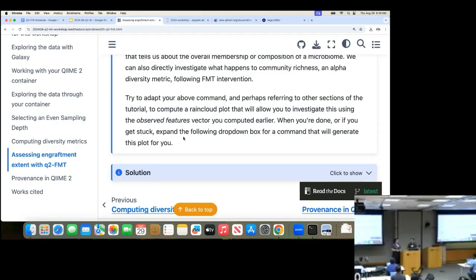And yeah, just try it out, and we can maybe even touch on it in the afternoon if folks want to go through. But like Chloe said, the answer is here, hidden from you right now. Yeah, and we are going to have again an optional Q&A after today's session. So if you guys are interested in learning more, during that Q&A I'm more than happy to stay and talk about Q2FMT as long as you guys would like to talk about Q2FMT.